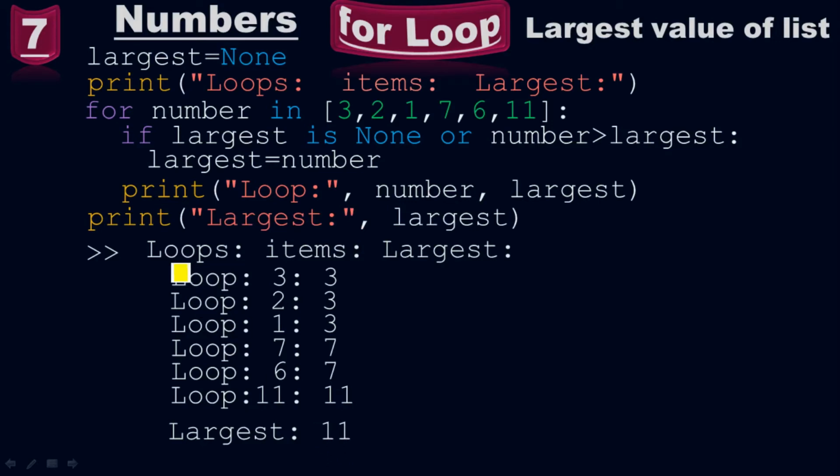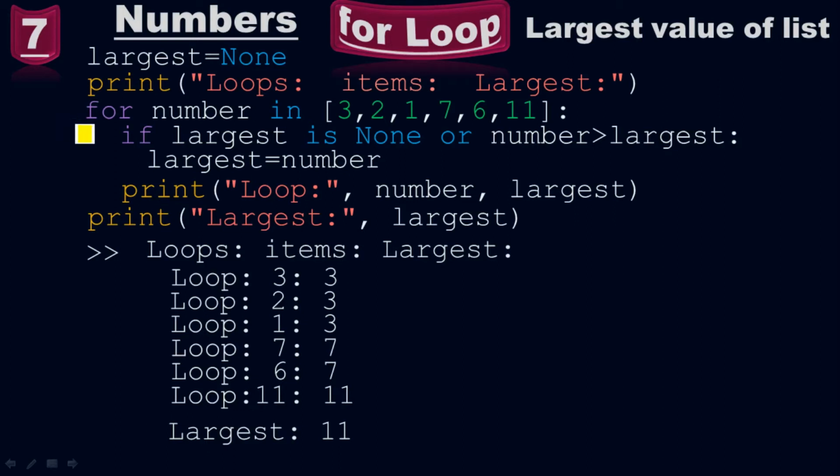So just to be clear, in the output, this line, this kind of menu, is because of this print function. From here up to here is because of this body. And also from here up to here is because of this whole part, this whole region. This last line is because of this print function. So I hope you got the point now. Loops comes under loops, numbers comes under items, largest values comes under this largest. These are just like a table, the names of the titles.